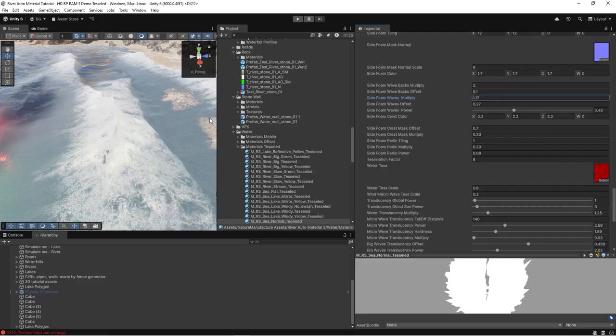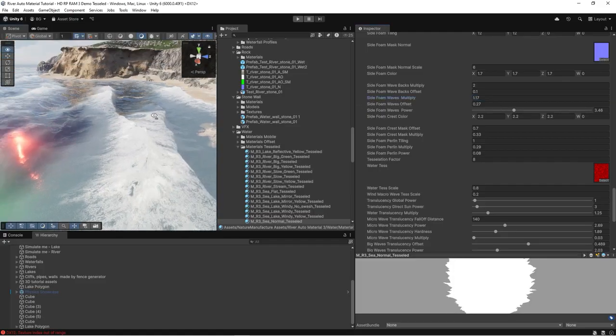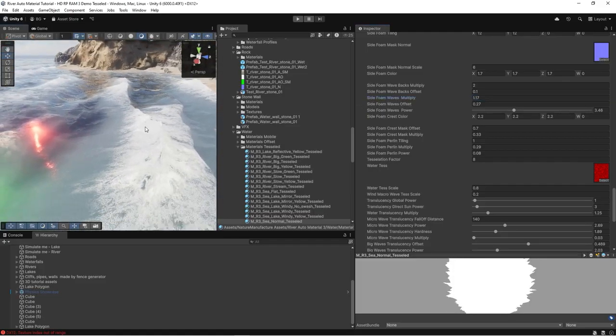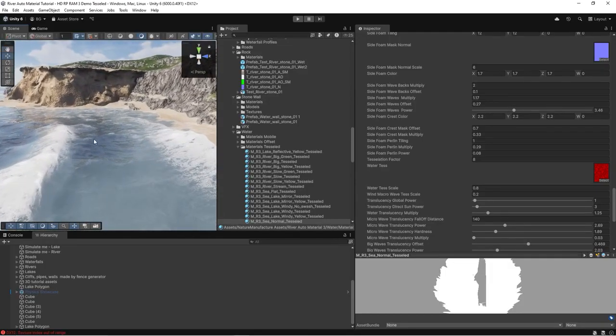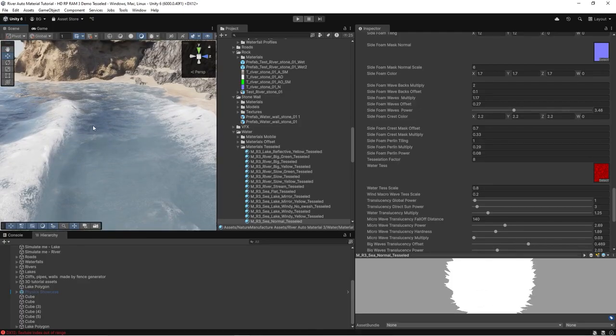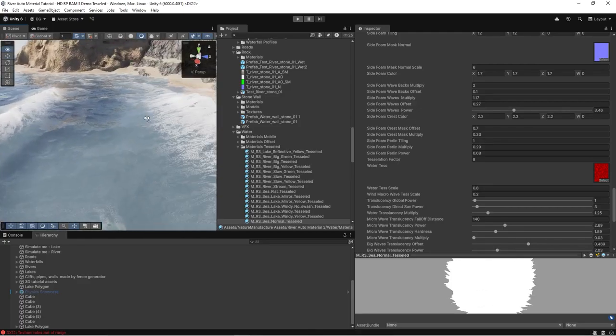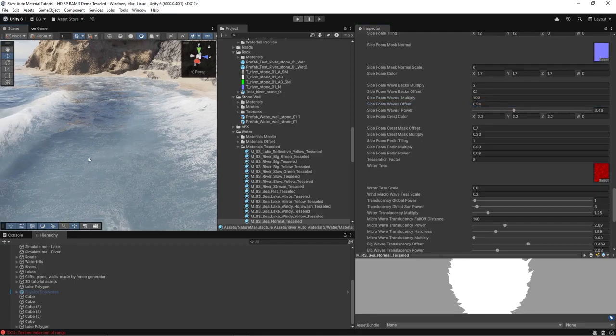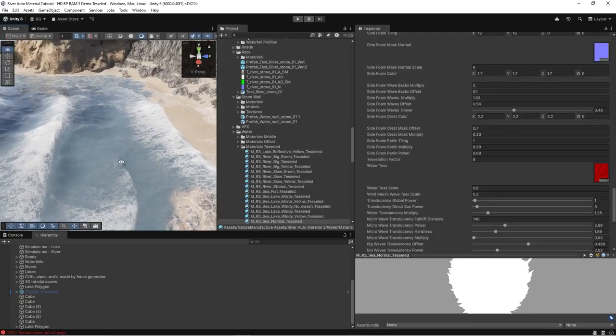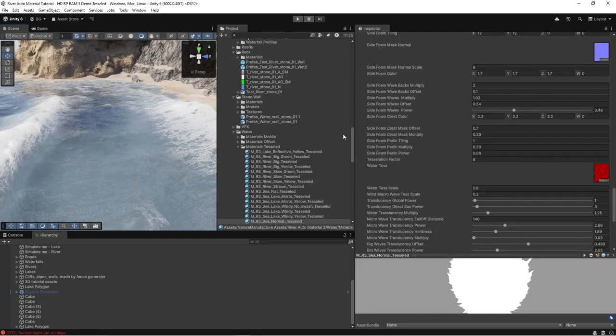So in fact, what you could change with that, if you have smaller waves like in the demo that I had before, if you increase this value, the foam will start to appear even on smaller waves. But if you have bigger waves like here and you don't want to have foam between them, you simply with waves multiply and offset could cut the foam from the area between waves. You have a multiply, offset and power function for this effect.